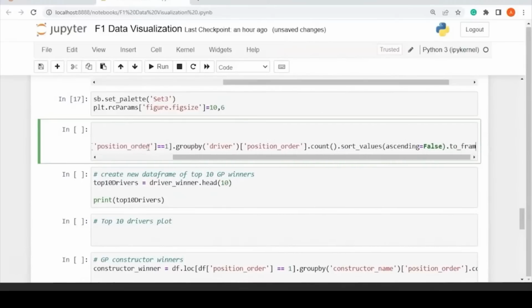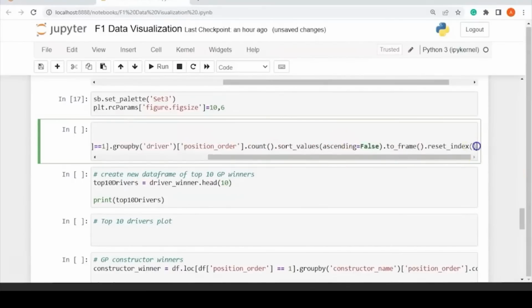Change it to 2_frame.reset_index. So what essentially I'm doing here is finding out all the drivers that have participated and won a Grand Prix.